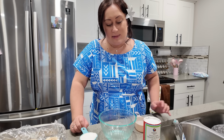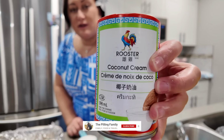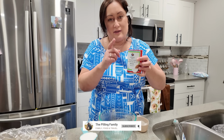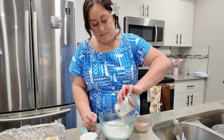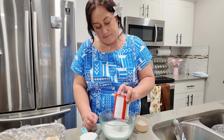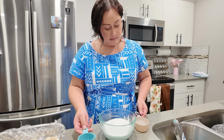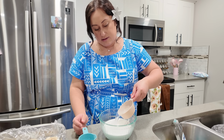Okay, family, let's make our coconut sauce. So we're going to need some coconut cream. This is the one that we're using. It's actually the best one that we found here in Canada. So we're going to go ahead with the coconut cream. So 1 can of coconut cream, 1/2 cup of sugar, and 3/4 cup of water.